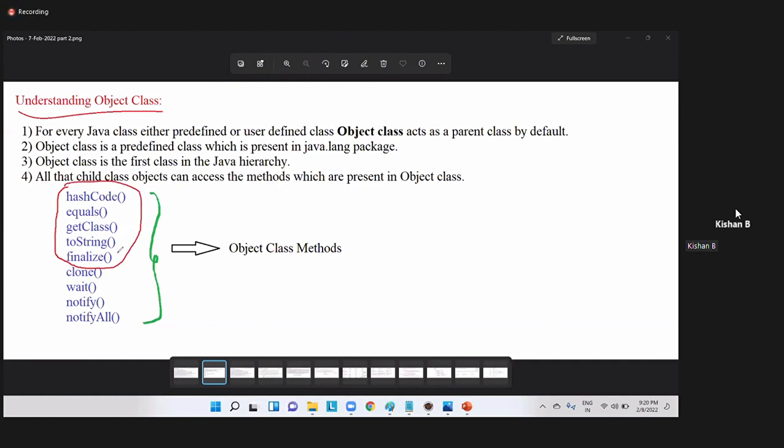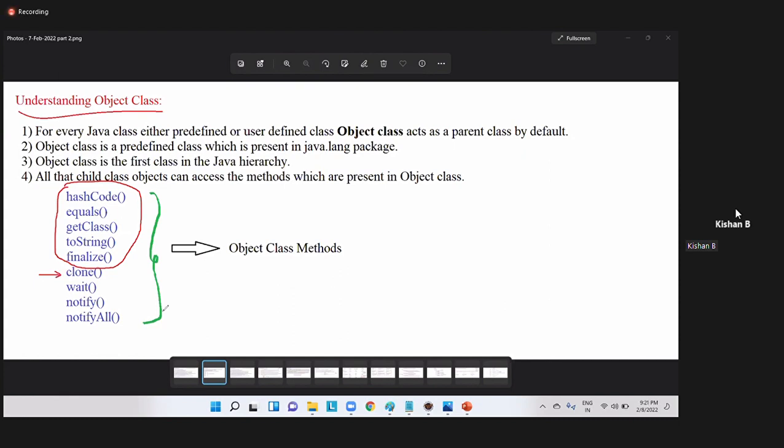Now, the clone method. In order to understand this clone method, we should have a complete idea about object-oriented programming features and exception handling also. So I want to complete this clone method after exception handling. What is your opinion, guys?